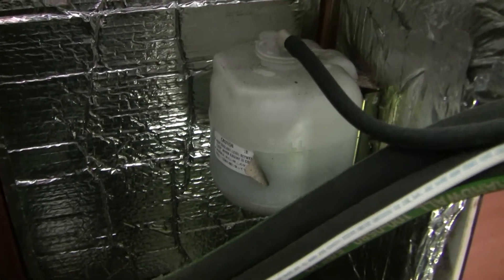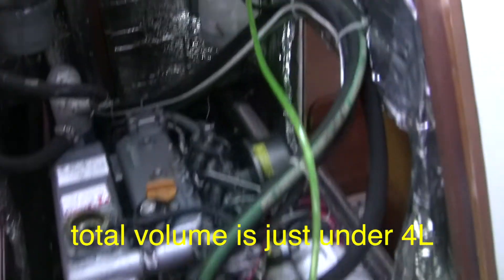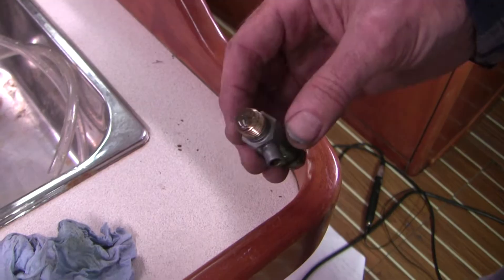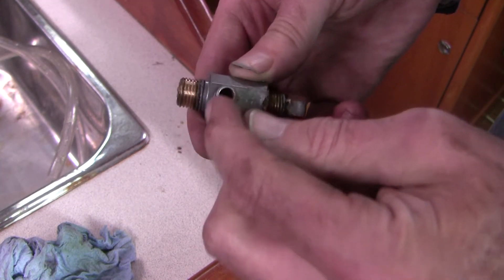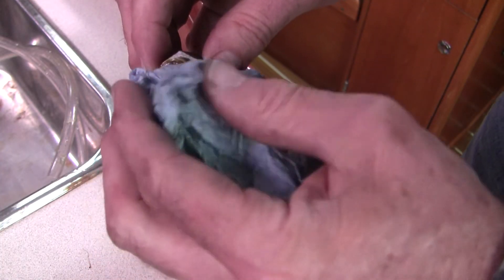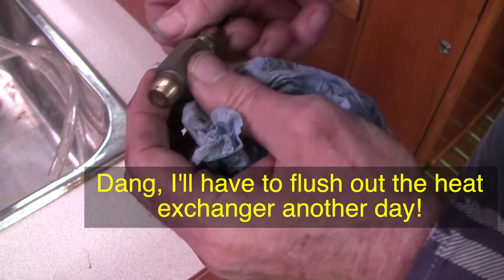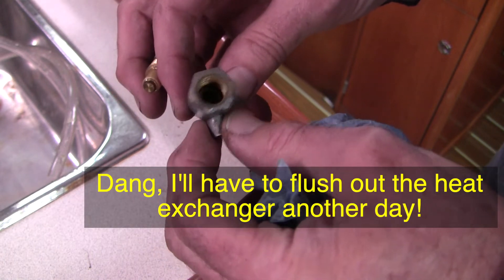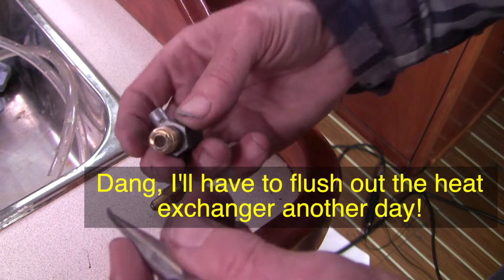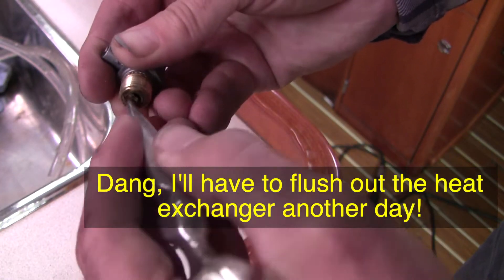This is draining nicely but the recovery bottle is not draining, so I'm going to have to siphon that out directly. I'm just siphoning out of the coolant recovery bottle to get everything out. This is the port side spigot for draining the heat exchanger, and when I undo this — oh my gosh, it's just completely plugged off. I have to get a nail and clean that out, but that's why it wasn't draining. In any case it didn't really matter because when I drained the block, pretty much all the fluid in the heat exchanger made its way through the block drain. I'll clear this up and put it back — it should work better next time.